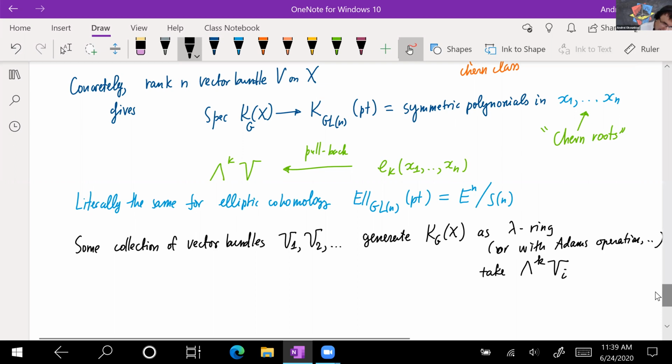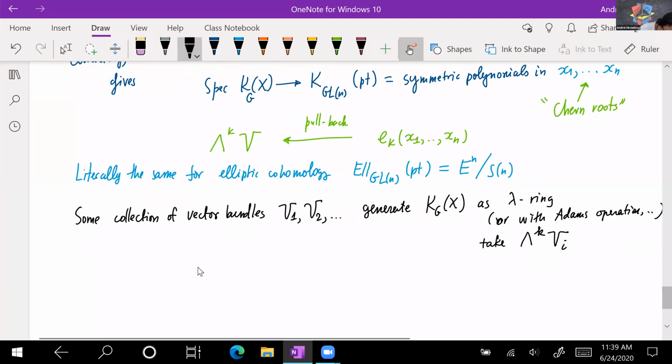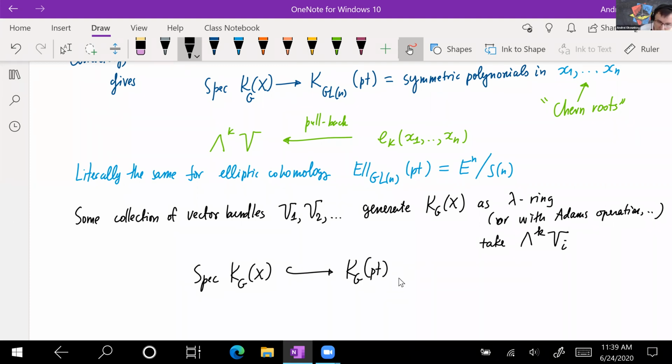So if that is the case, if you take the Spec of K_G of X, that actually embeds by this map. There's a map to K_G of a point cross the symmetric product, so this is usually denoted as n of E, the rank of which V_i of E, if this is an embedding.